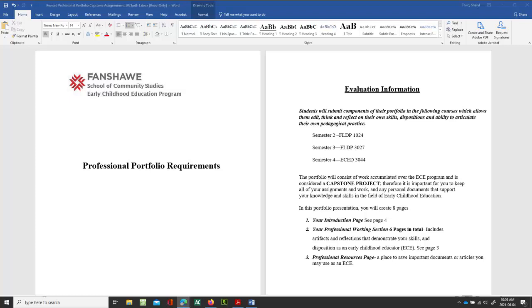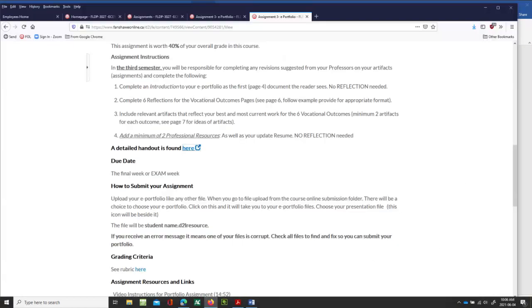There is a rubric that is included, and it would be important for you to go over that rubric and have a look at it. I'm just going to click out of this Word document if possible and go back so that you can have a look at that portfolio rubric. Having a hard time finding my mouse. I'm working on two screens, so I've lost my mouse. There it is. And here is the rubric.